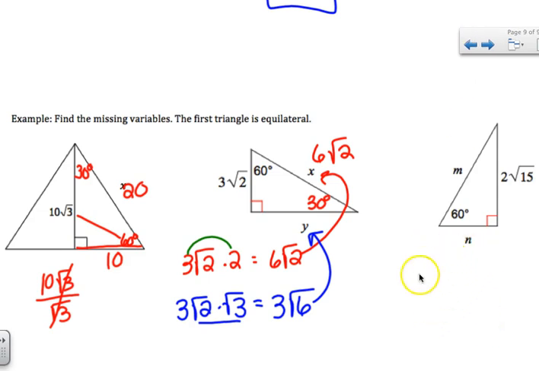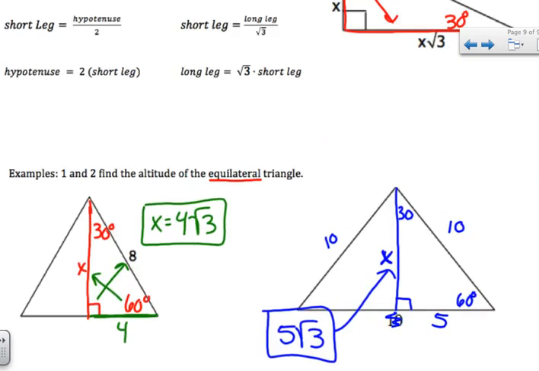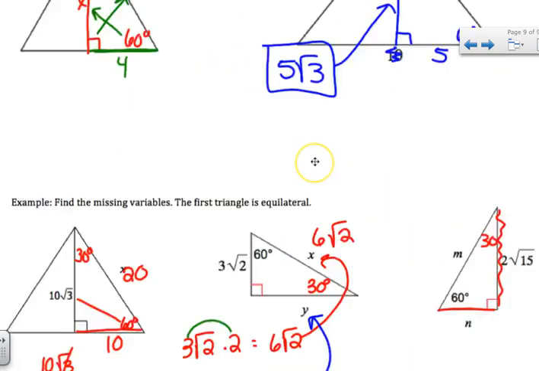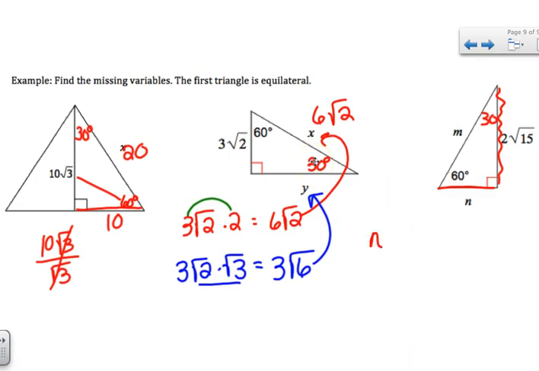All right. Last problem. 30 angle would be up here. So they did not give me my short side. They gave me the not nice side. And it's not nice because it doesn't have a square root of 3. So to find the short side, let's look back up here. I want to find the short leg, and I know the long leg. So short leg equals long leg divided by square root of 3. So my short leg equals that long leg divided by the square root of 3.